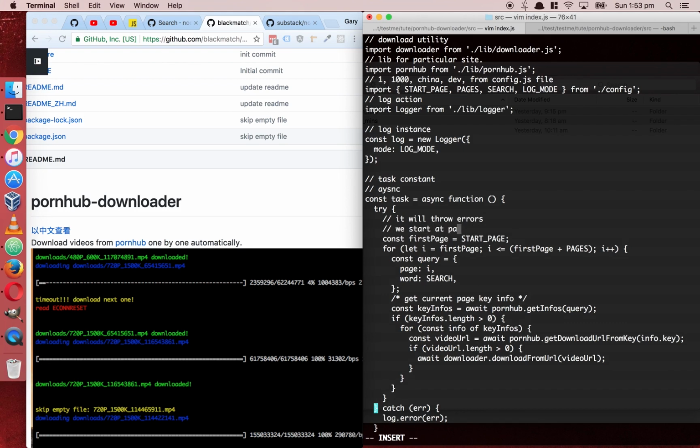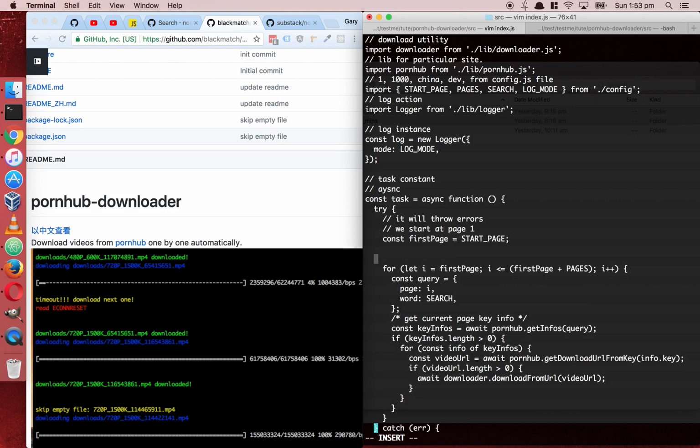And we start at page 1. And there's a for loop here. Basically, we try to loop through, say, 1000 pages. I think that's quite a lot.